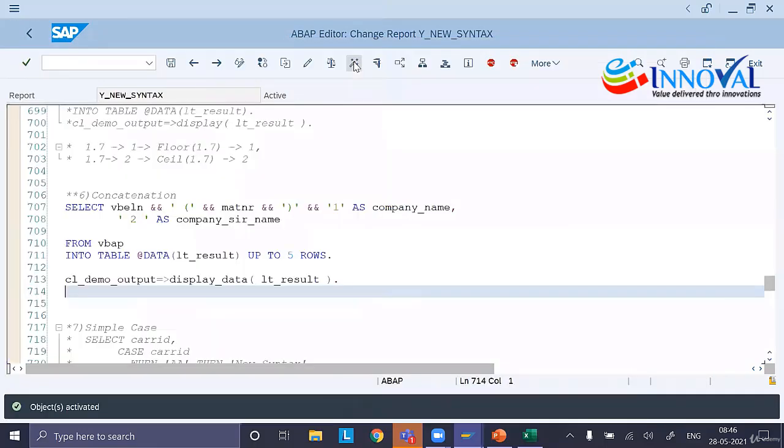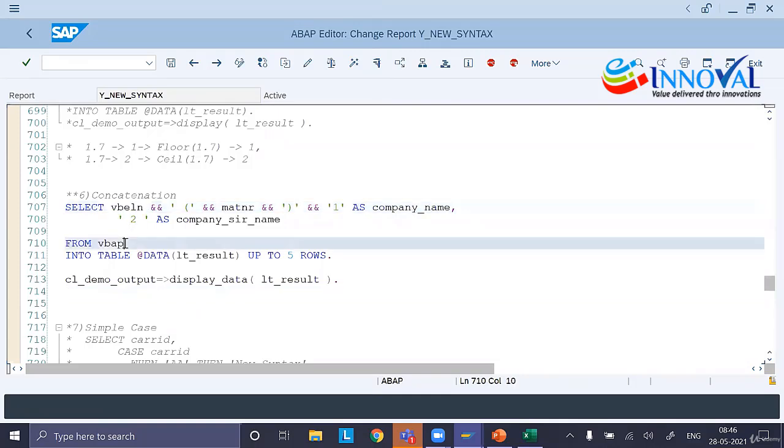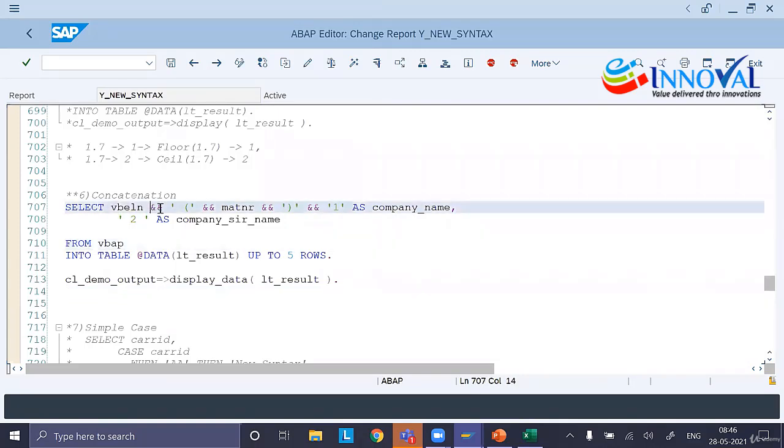So here, let's try to understand what has happened. VBLN is a field of VBAP. And now you know that this is a concatenation operator in the new syntax. So what we are telling the system is that you concatenate VBLN with this particular symbol or constant or a string, that is open brackets.